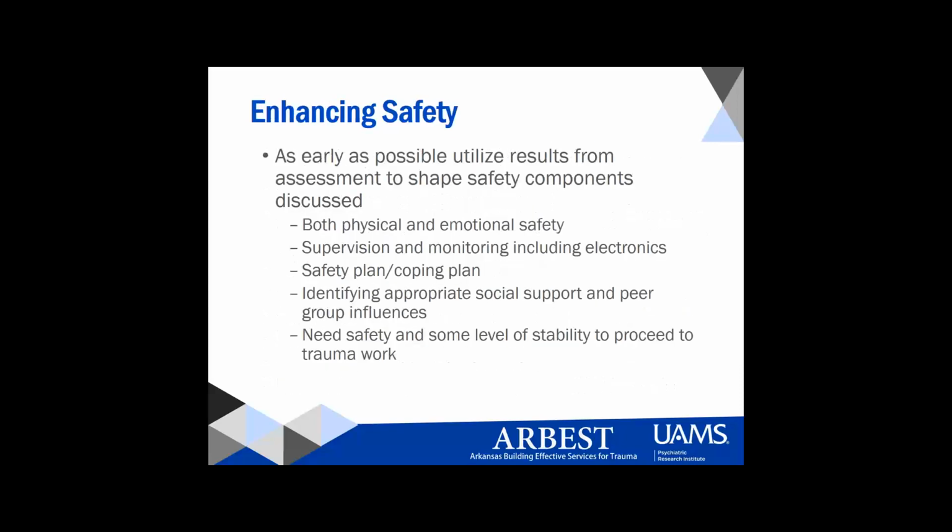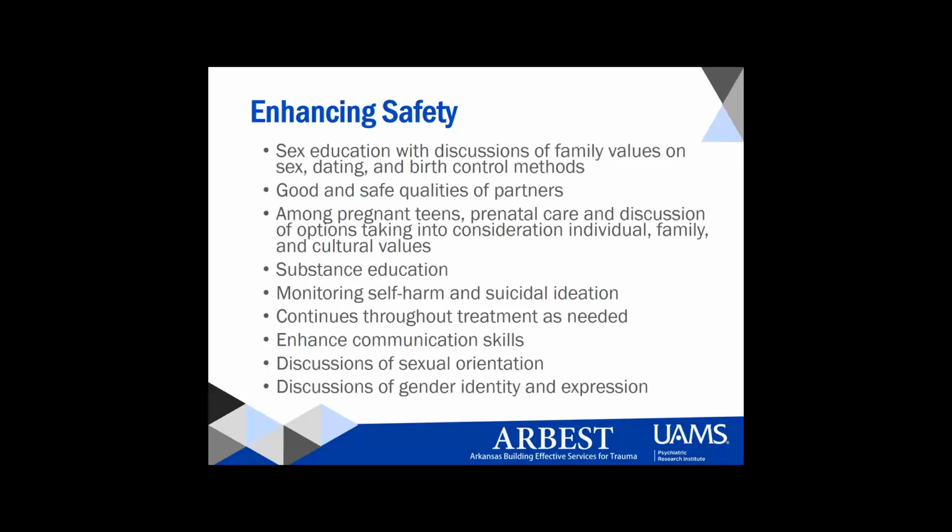And safety work can take many forms. For some kiddos, it's early sex education conversations, conversations about consent. Are they sexually active in a consensual relationship? Having conversations about birth control and STIs and STDs, having conversations about appropriate qualities of partners. We've worked with pregnant teens. Some of the safety work is having conversations around prenatal care and discussing options related to adoption or raising the child and not adopting, and things like that.